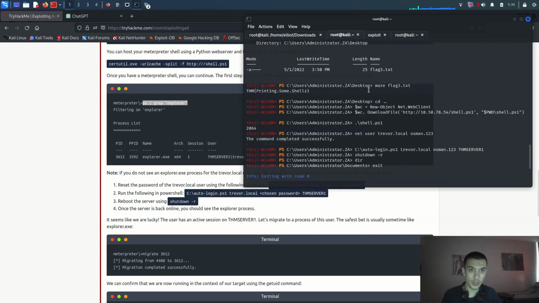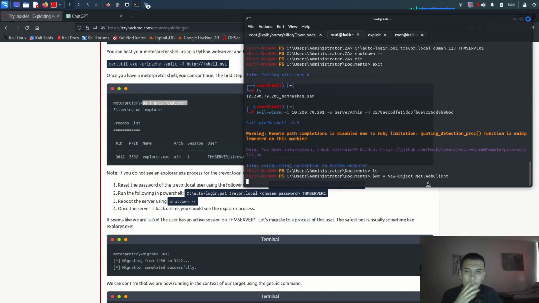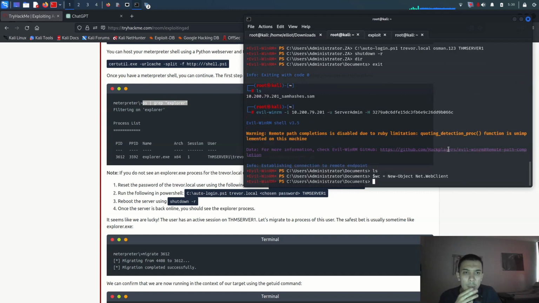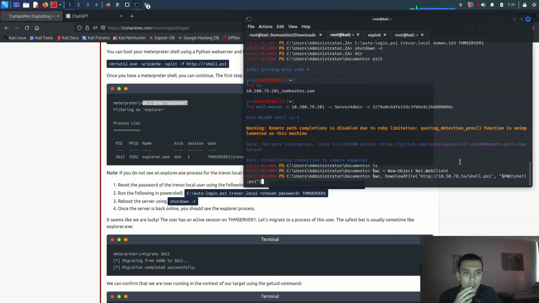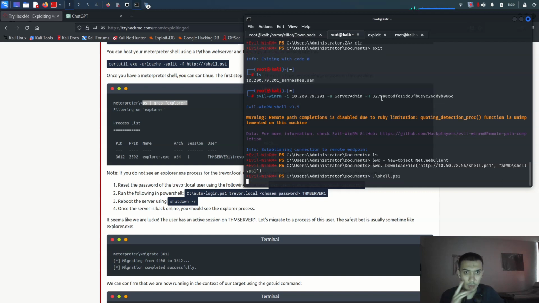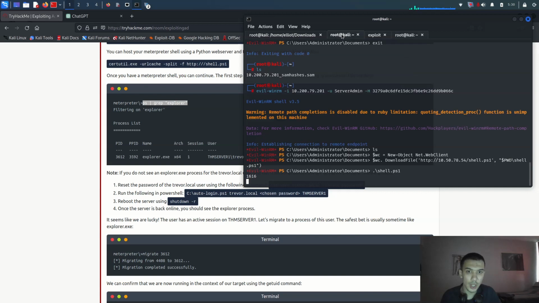Then we can use here one more time this. And then it's time to run this PowerShell file. Yep. Alright, we have to be getting the shell here.